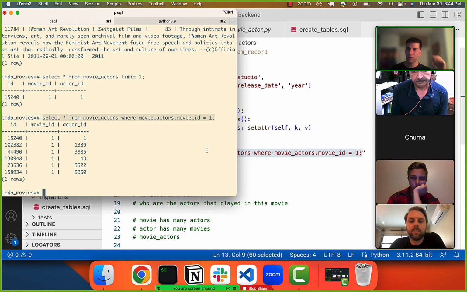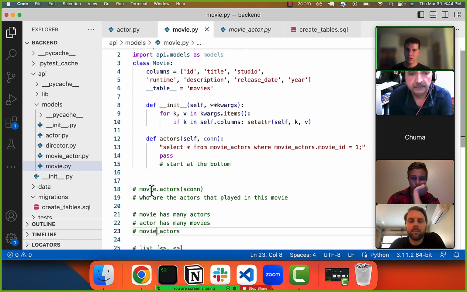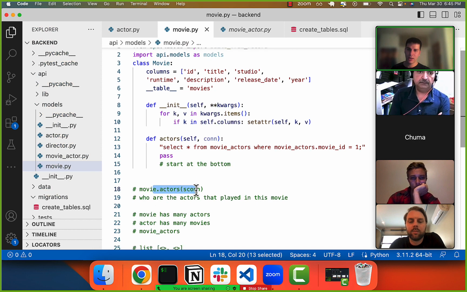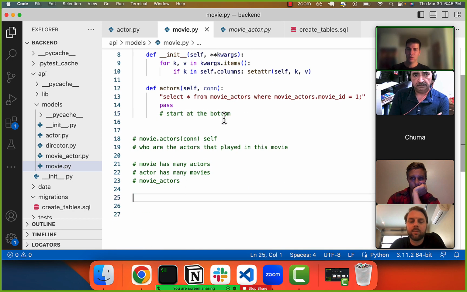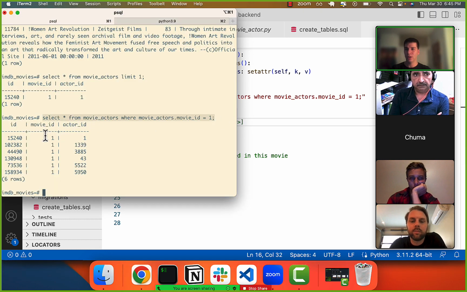And now we want to go to the next step, which is, what do we actually want? Again, we can look at what we wrote down. Given a connection, who, and we also know self. I'll just put self here. Who are all the actors that played in this movie? So we want movie instances, we want actor instances. Okay, this is what we want to get to. So if I want to get there, then the next thing I need to do is get this actor information.